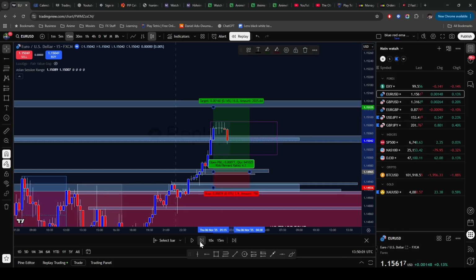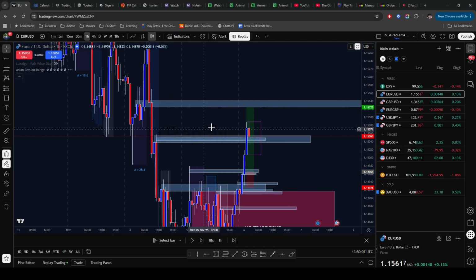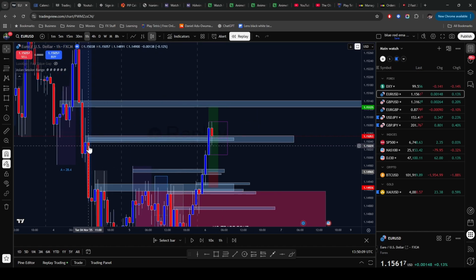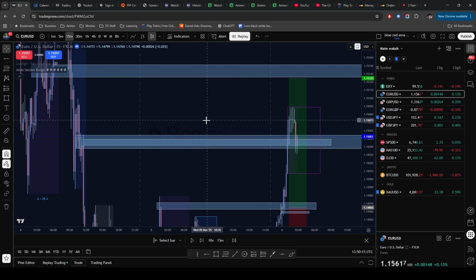Okay, maybe, so price is rejecting here. This is above that 1 hour zone, by the way. Even here, just look at this: price has closed above this 1 hour zone. On the 15-minute, it's come and tagged. We've got a bit of structure here. There's a 15-minute zone there as well.